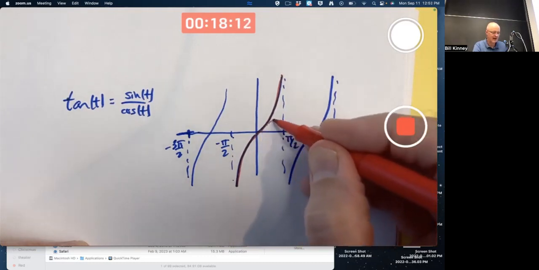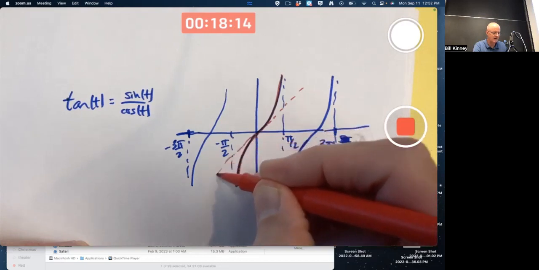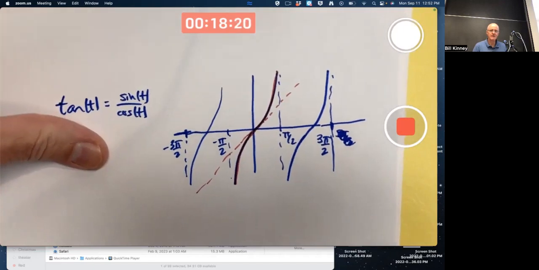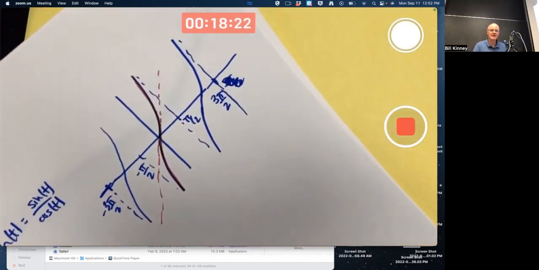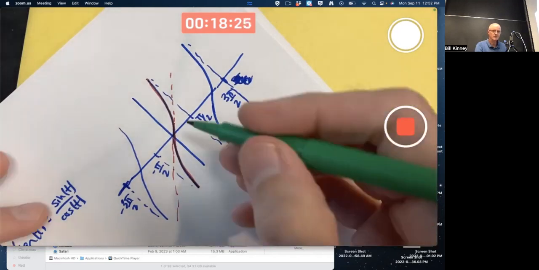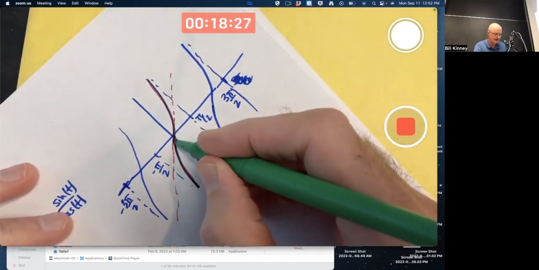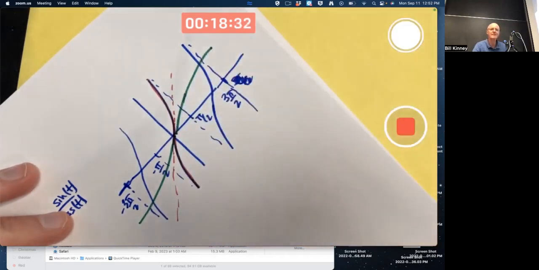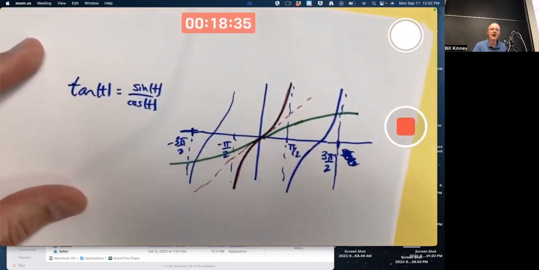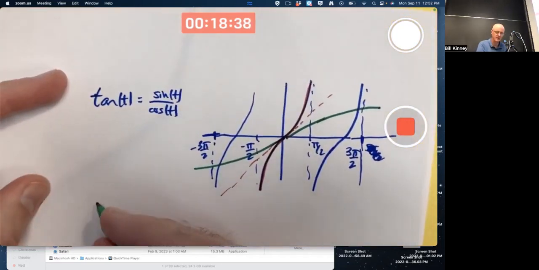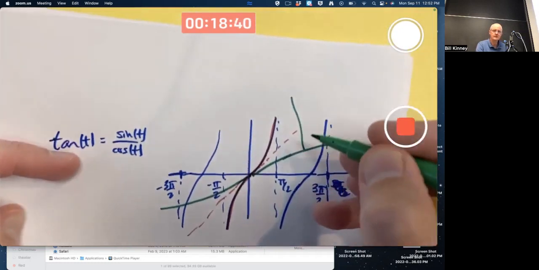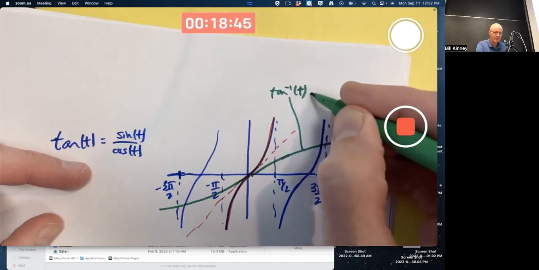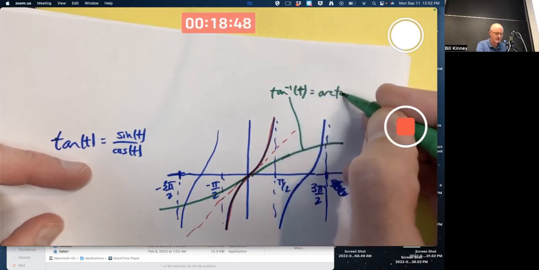And the inverse function of that would be the reflection of it across the line y equals x. So what would that inverse function look like? Turn your paper this way so that the red dashed line looks vertical. To help you do the symmetry across that line, the inverse function, if you do it carefully, looks about like this. That green graph is the graph of the arctangent function or inverse tangent function. Inverse tangent of x, or t, I'll call it. Also called arctangent of t.